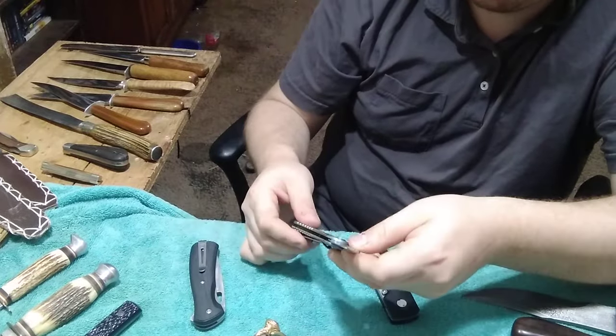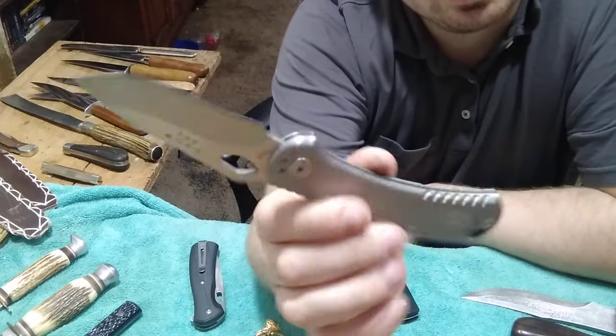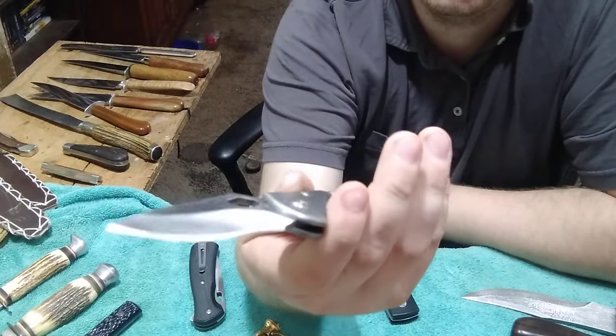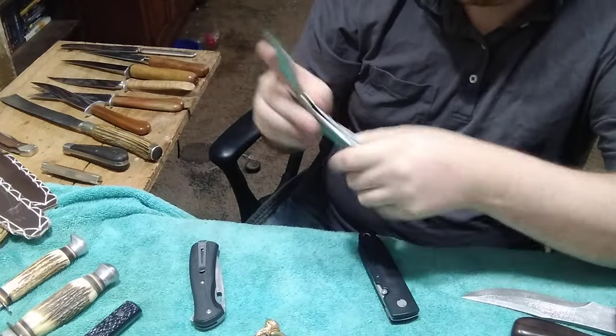And he also gave me a beautiful Spitfire 722 with a green anodized aluminum spacer. That is beautiful - one of my favorite designs. I love how easy it is to grip in my hand for a pocket knife. I've got an orange one too, and now I've got a nice silver one.